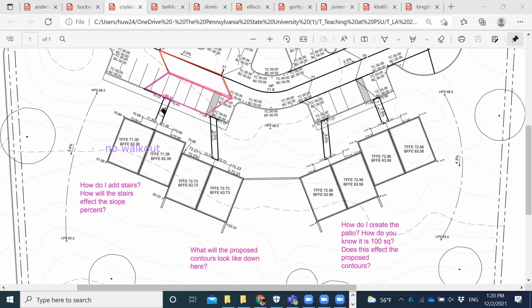And then I just added that. So I measured the distance between the contour and the path. Then that's not correct because the slope perpendicular to the contour is not 2%. The 2% is along the center line. Yeah, so if you calculate it based on this, then that's not 2%. Yeah, this one is not 2%. That is 2%.